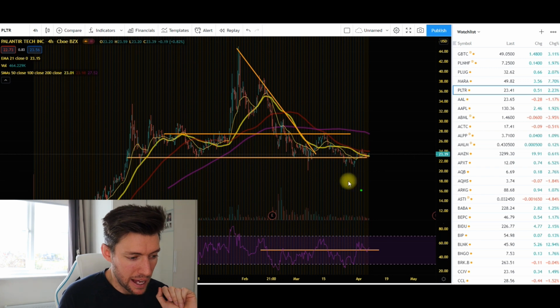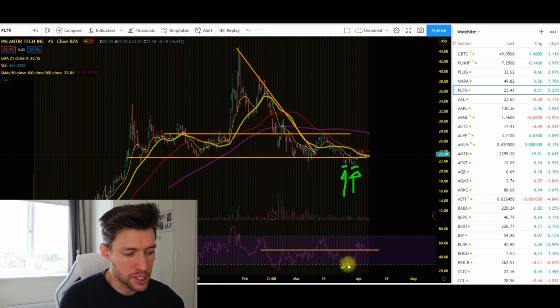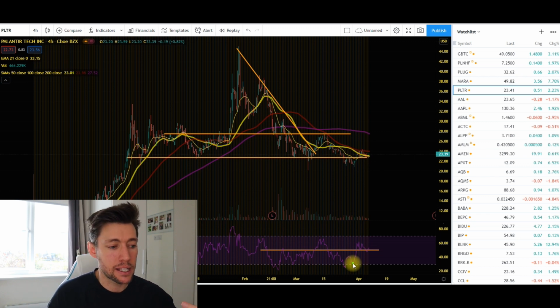So guys, up on my screen is the Palantir chart, and we have a very, very strong double bottom that has recently formed around that $20 price range. And you can see that both times we did come back down and touch the RSI at the 30 level, which tells us that in fact there's a lot of buyers in the market. When things reach a level of 30 on the RSI, guys, it's a technical indicator that things have gone to a level where they are potentially oversold, and we can use history to look back on that and estimate that we are expecting some price moves, hopefully in the near term, to move us closer to a more bullish thesis, which is exactly what has happened.